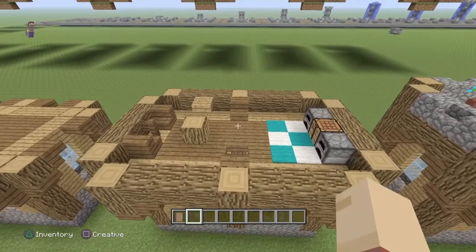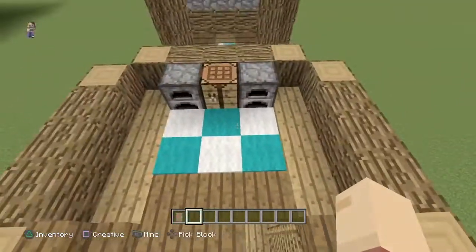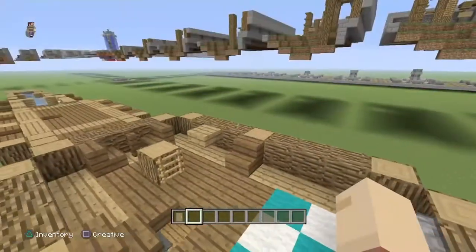Now step number six, we are again adding some more detail to the first floor. There's not really a lot that goes into the second floor, it's just the same as downstairs. You have a little checkered carpet here, two furnaces and a crafting bench. I don't know why, but I'm guessing that's just in case you need them. You never know when you will.